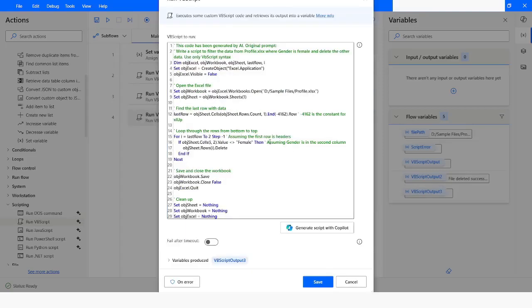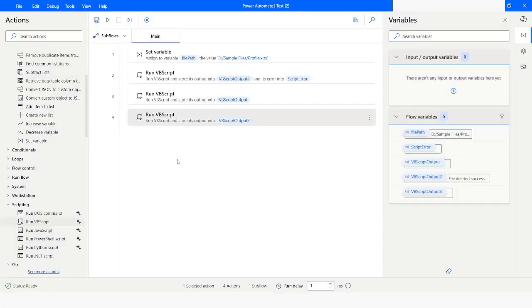Here you can see that it is saying assuming gender is in the second column, but in our case gender is in the third column, so I will make it 3 and then click on save and then I will run the bot.